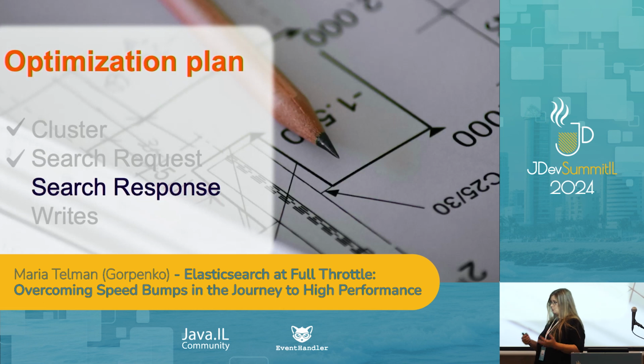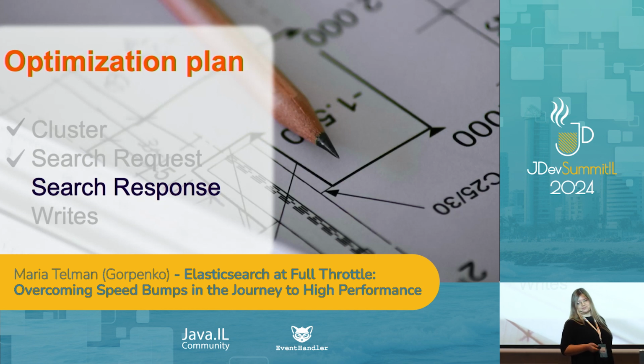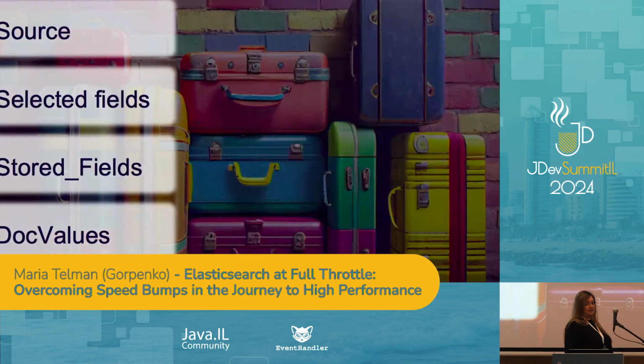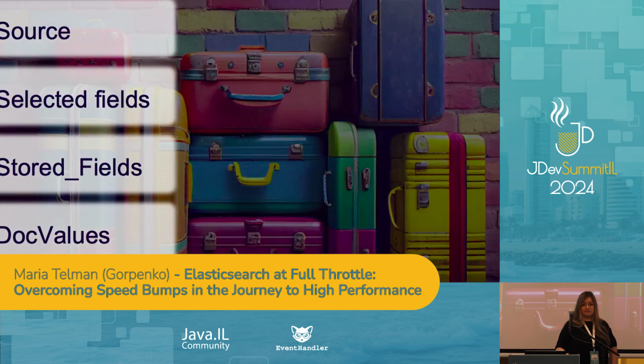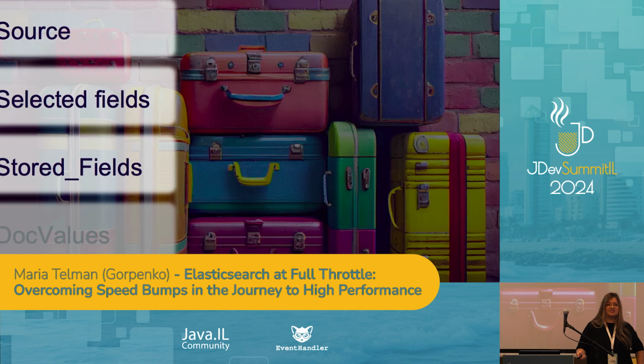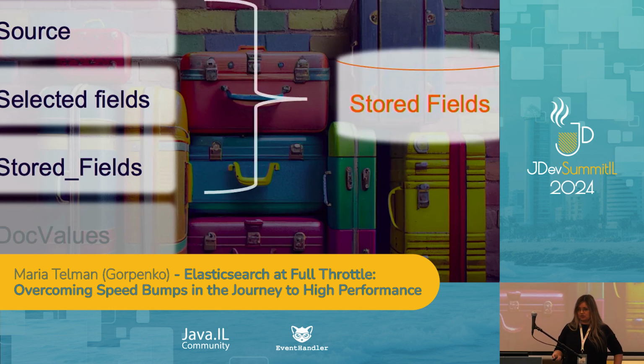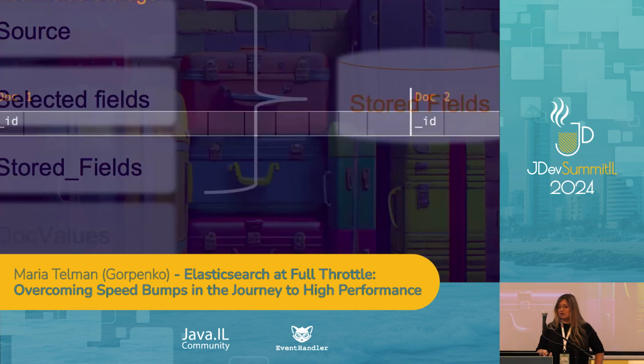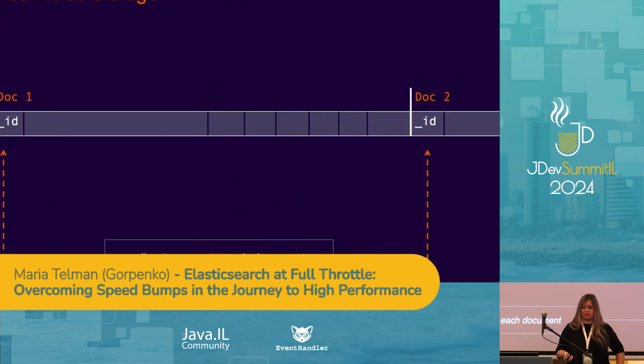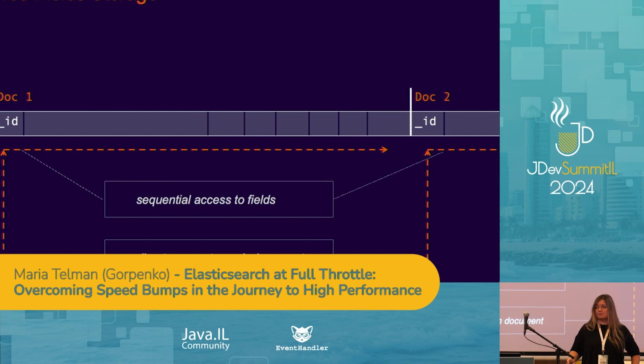Okay, we've optimized one part of our search, how to find the items, and now the next part is how to fetch them. There's a bunch of ways to get documents data from Elasticsearch, and 3 of them are based on the same stored field storage. This storage looks like an array of rows with direct access to each document. However, data inside a document is kept as a linked list of fields with sequential access.